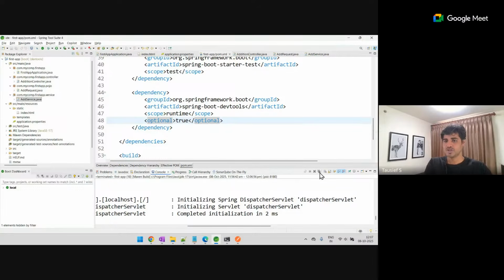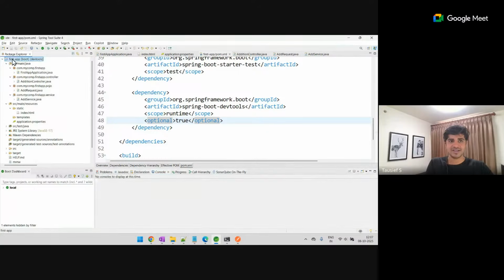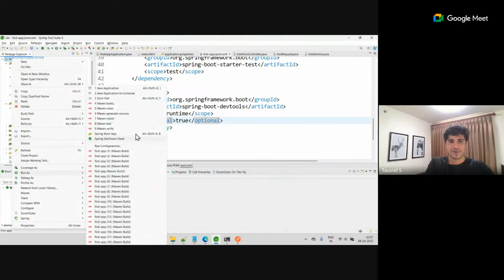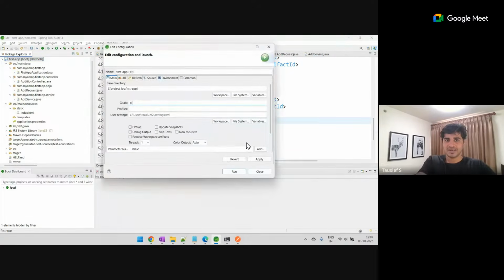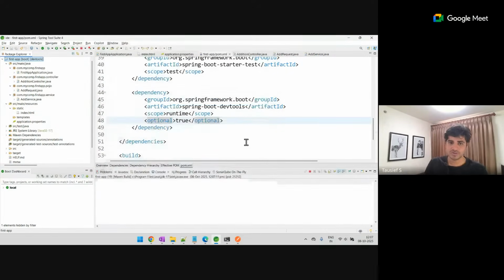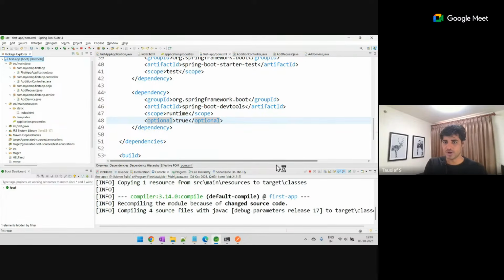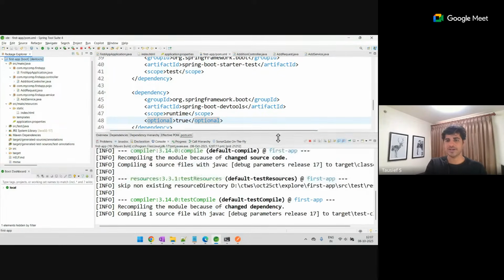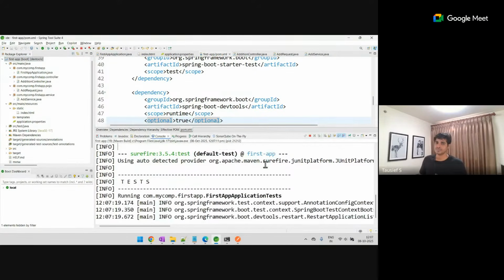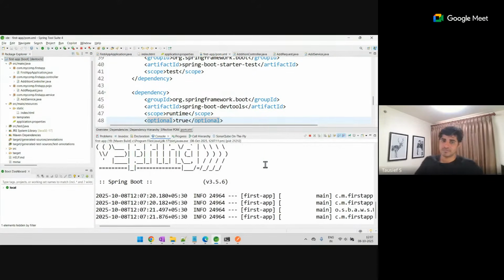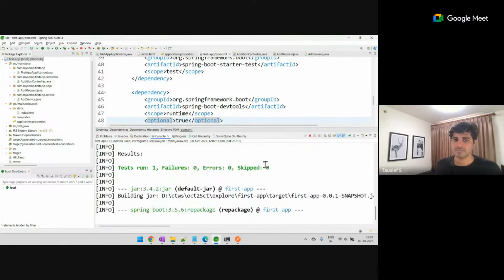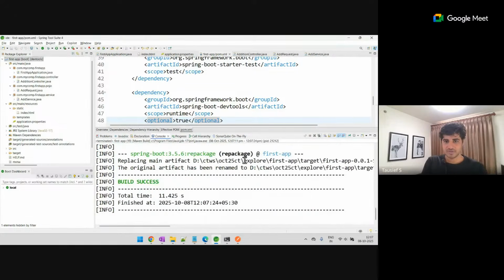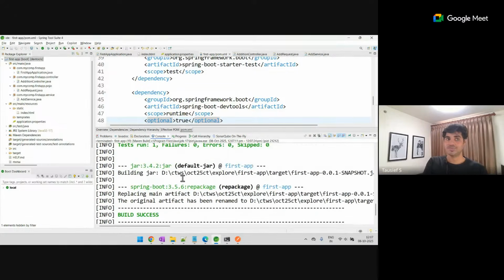Very important. So you will go here, right click, run as, build, clean package, go. Yesterday we saw this command. It will be freshly doing all the activities. So required. And then, okay, build is successful, means nothing is breaking.